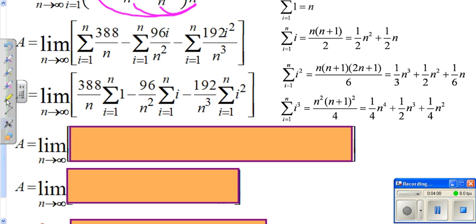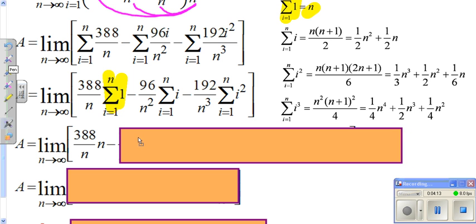So now we have the sum of i, but we have a formula for the sum of 1, sorry about that, the sum of 1, that formula. So we're going to want to go ahead and plug that in. So we plug that in, and that's just your n. We also happen to have the formula for the sum of i. The formula for the sum of i is right here, and we're going to want to go ahead and plug that in.